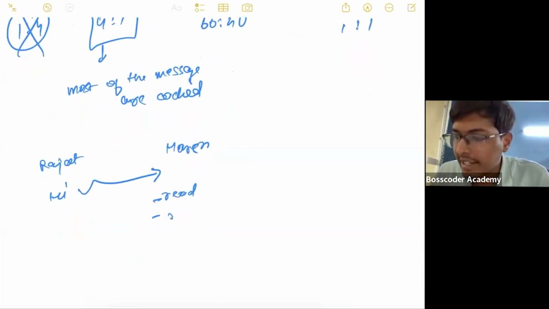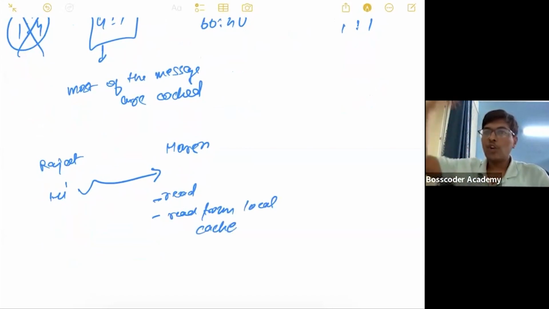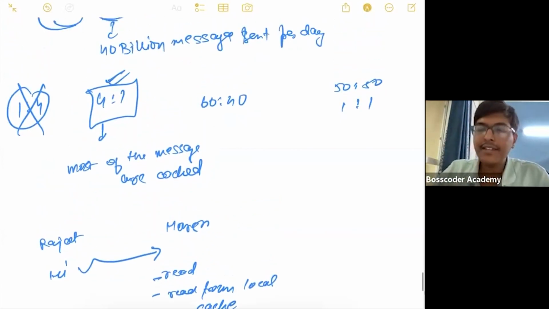Because it's just read from local cache. And it is really not going to the WhatsApp server for reading the message, right? So there will not be very high read and write ratio. Like there will be too many reads as compared to writes.